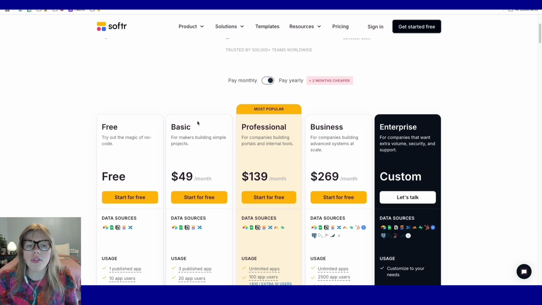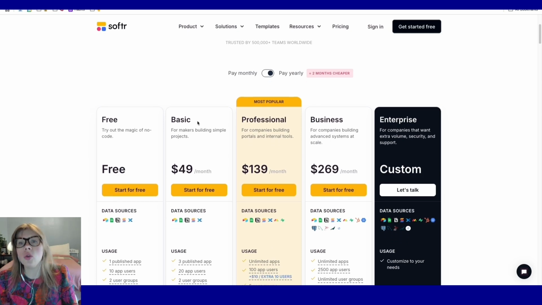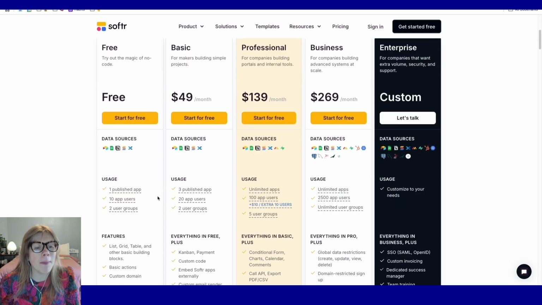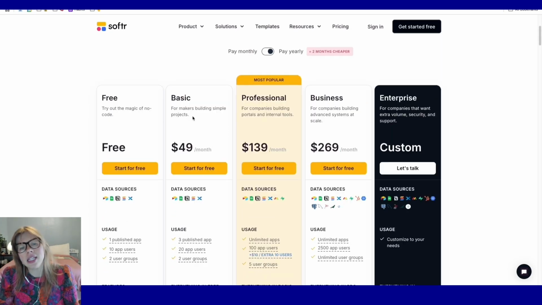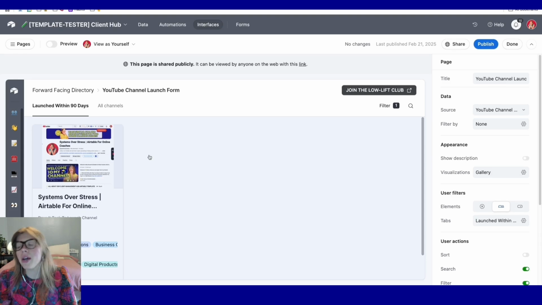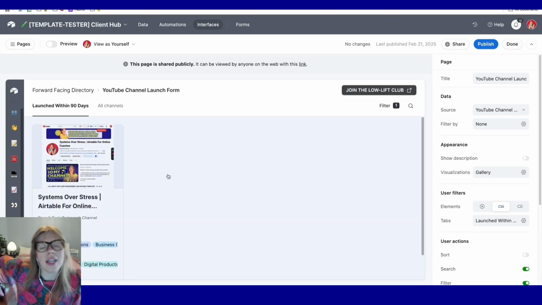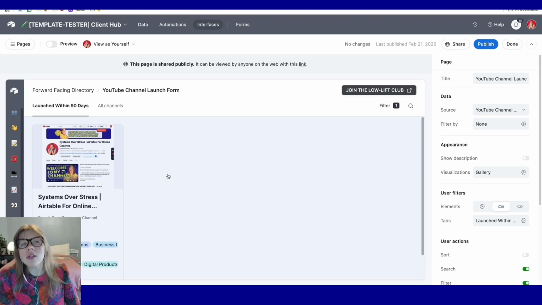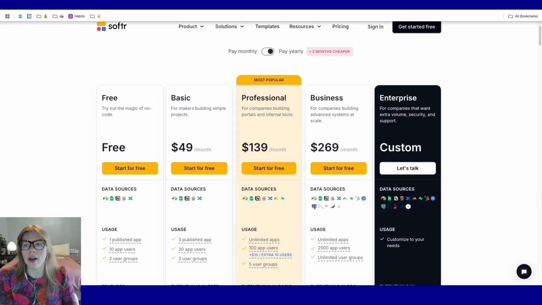Checking the pricing on Softr, you do have to pay for this. You can use Softr for so many things, so if you do end up paying for it, then you can definitely use it for more things. But you will need to be able to embed in this, so you do need at least the $49 a month plan. If you're like, that is cost prohibitive, just stop here, go back, use the Airtable interfaces to embed those for free. And just know aesthetically, it will look a little different. But if you already use Softr, or you're really excited about this, then I'll show you how to use that.